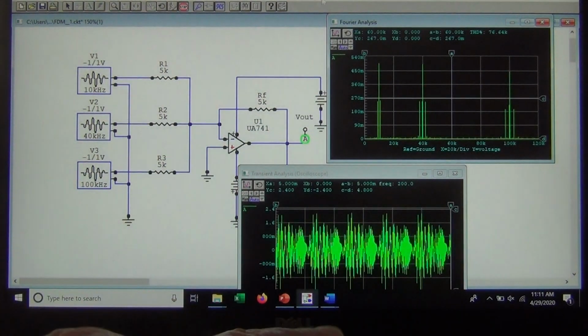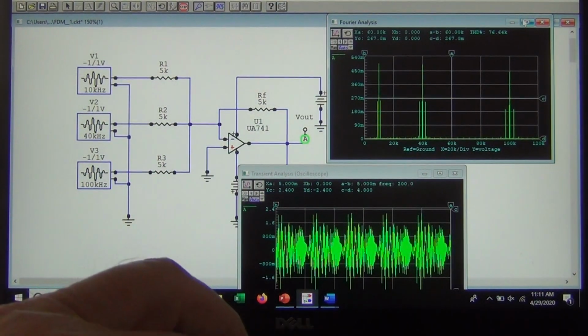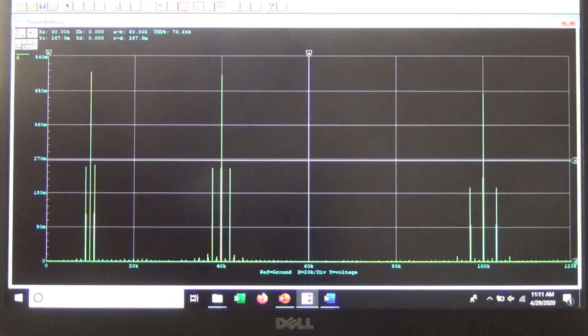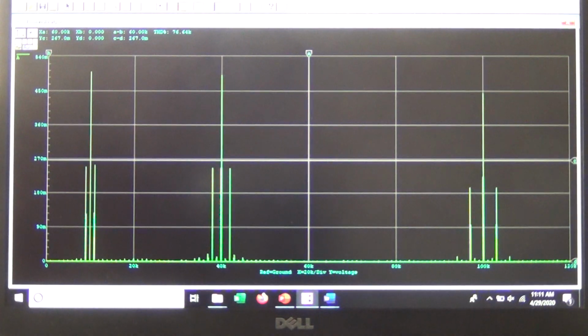So if we run this, let's take a look at this guy first. What we see is a spectrum of 3 transmissions. Located at 10 kilohertz in the far left is an AM transmission. We see the carrier and the lower and upper sideband. At 40 kilohertz we see another AM signal with a carrier at 40 kilohertz, a lower and upper sideband.